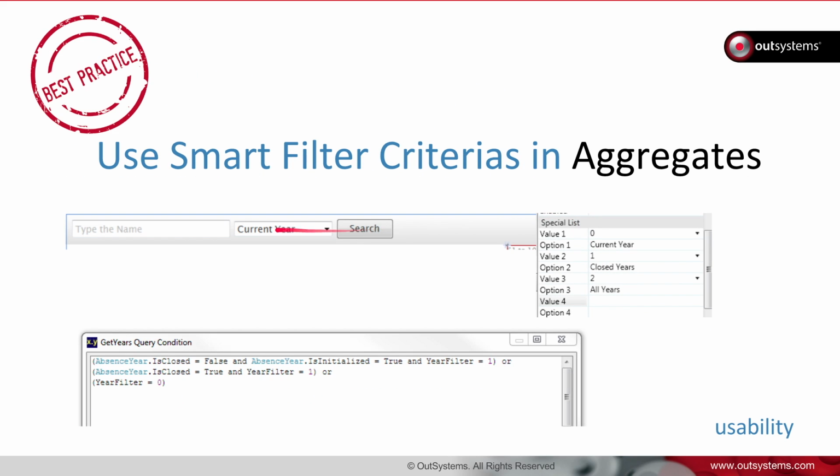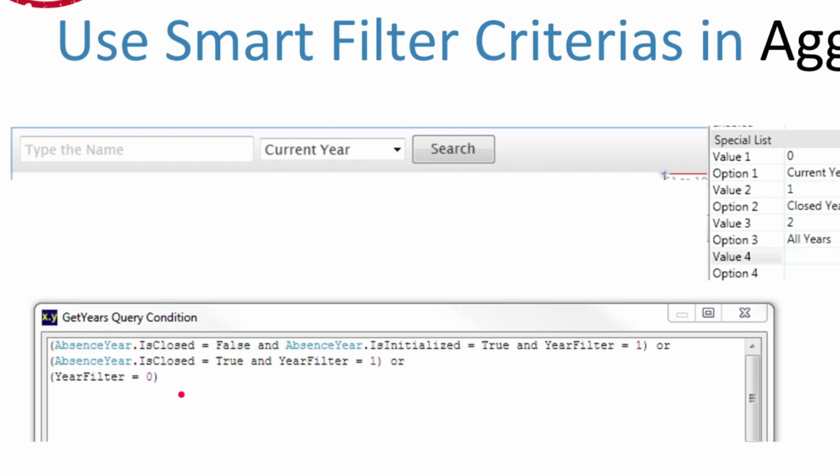So you can use a drop-down widget with these special list values, 0, 1, and 2. And then in your query condition, you'd place the condition for 0. So if this is this and this is that, and year filter equals, this is a bug, it's 0. Or another condition, and year filter equals 1. Or year filter equals 2.